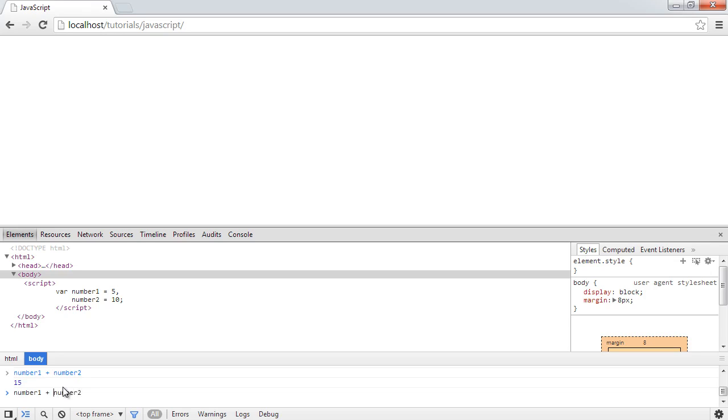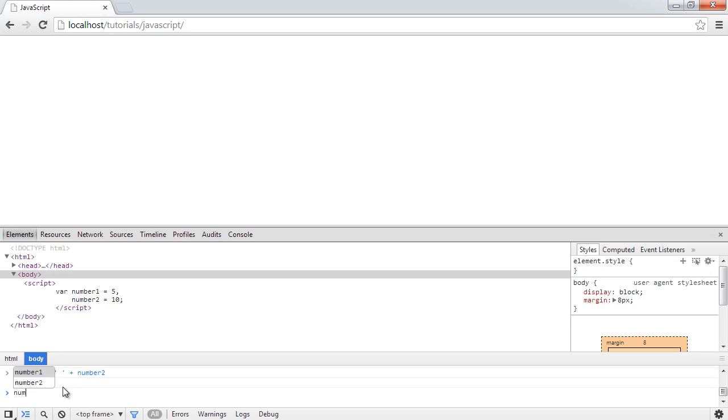I can do exactly the same with minus, which will give me -5. I can do the same with times if I want, and I can even do the same with divide. I could even concatenate them together. So I could say number1 plus a string plus number2, and that gives me a string value back because I've concatenated it with a string. So we can do anything we want within the console, and we can manipulate and see items that we have within our code, and play around with them here.